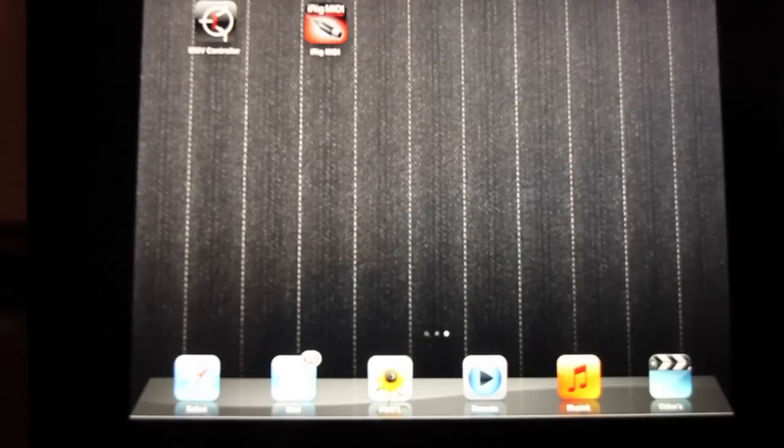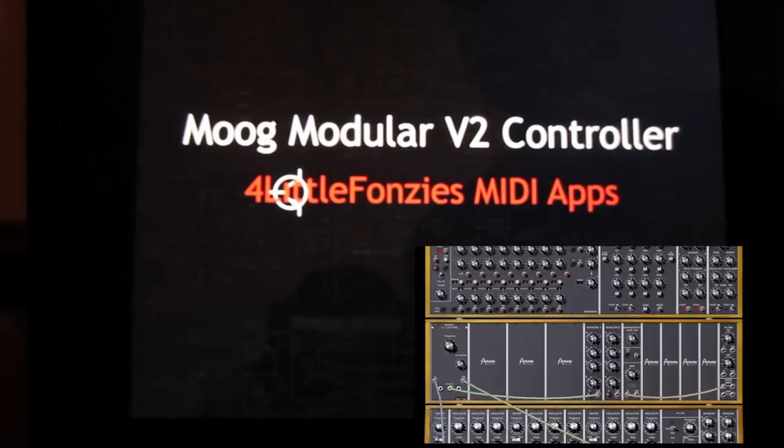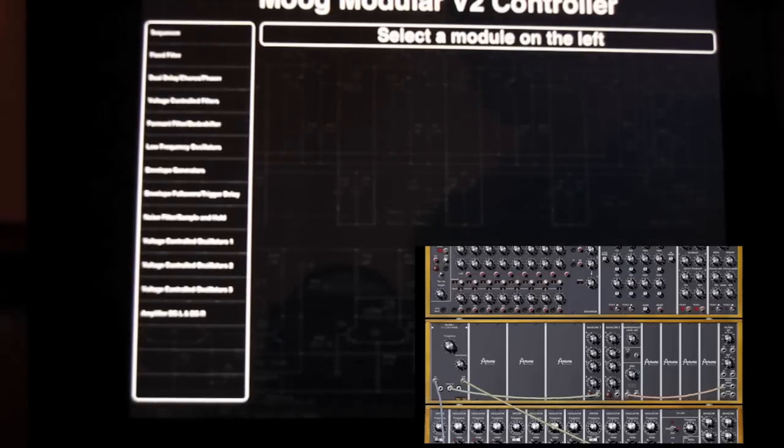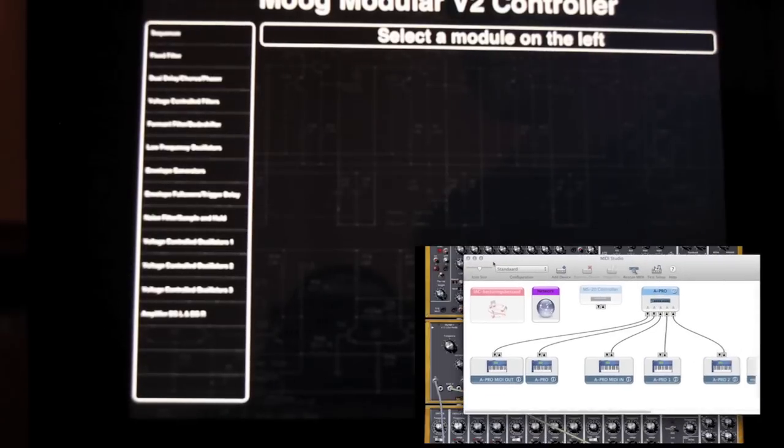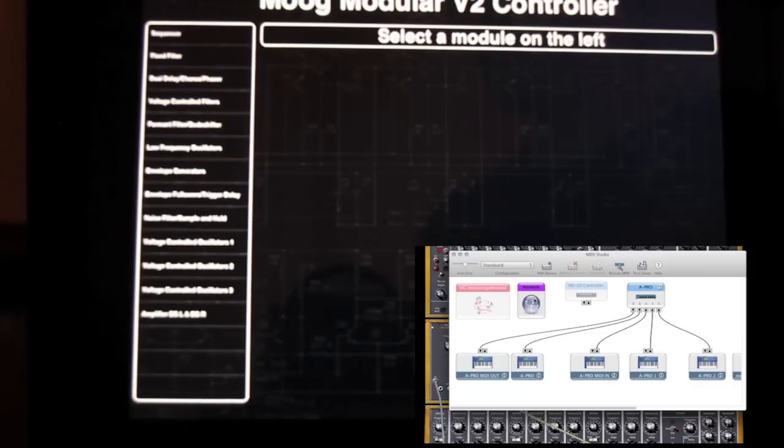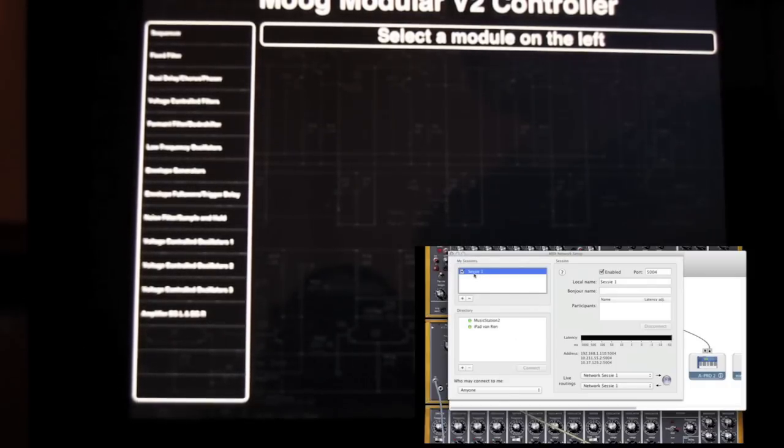To enable it, you just start the application. Then we wait until it's loaded. Now it's loaded and I can go to the MIDI configuration. If you go to the Audio MIDI Setup, you click on Network and there you see sessions. I already have one session and it will recognize all computers on the wireless network that have MIDI capabilities. It recognizes my iPad, so I click on the iPad and say connect. Now it is connected, so we can close this window.